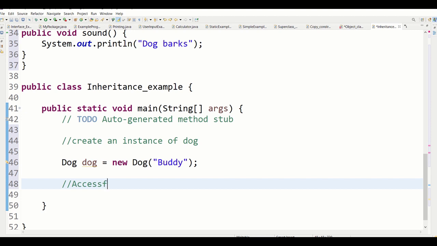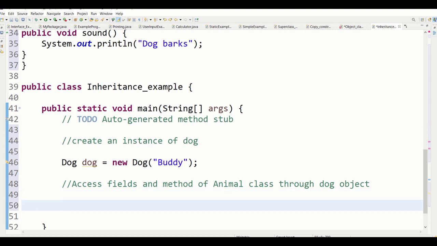So we are going to access the fields and method of the Animal class through which object? Through the Dog object, nothing but the child class object. How can I do that? With the help of the dot operator. With the help of the dot operator, I'll be showing you.